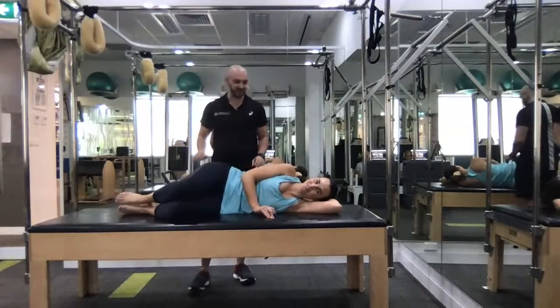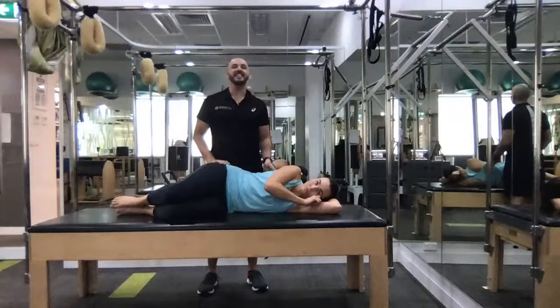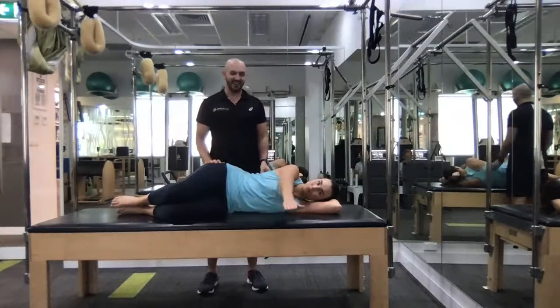Give the glutes a little pat if you need to. Nice. Then we're going to move into our book openings. Cool. Stretch that top arm out long.